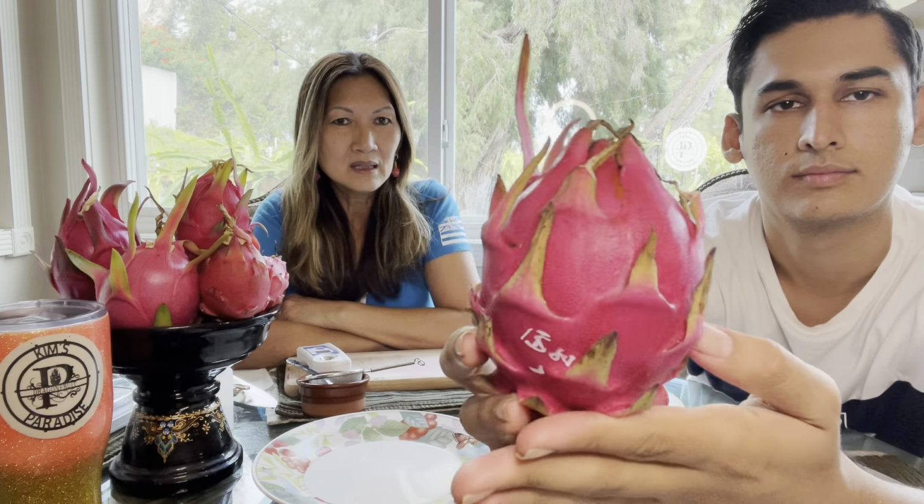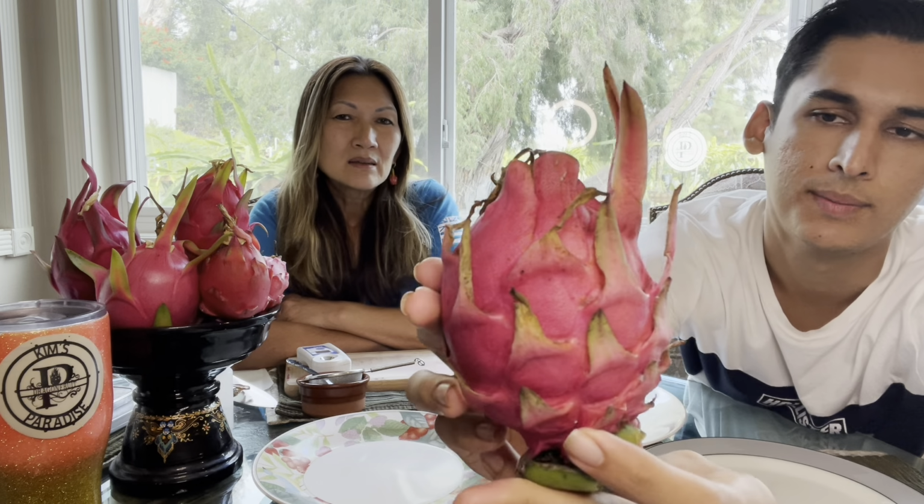And it has the magenta pink skin, it's not really red. Yeah, it's showing up well too. It's pretty pink, almost like bubble gum, but maybe a little darker.